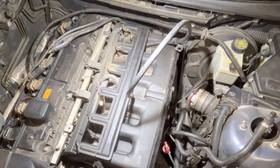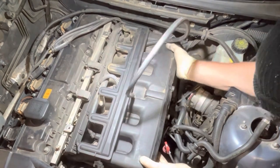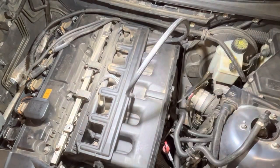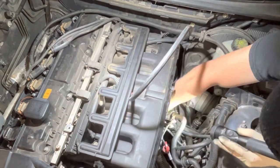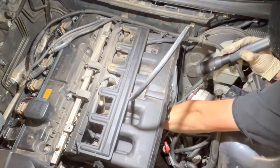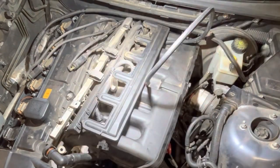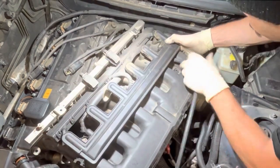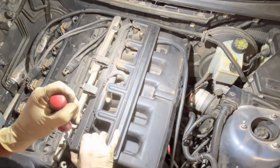You just need to systematically go through and remove those, or get them removed from the manifold, and if you're concerned about where things might go on the reassembly, just take some masking tape, mark the components, give yourself a small description as to where they go, and then just wiggle the manifold. See what's binding, see what's catching. Pay close attention to it. Don't force anything or break anything, and work your way through. And, you know, this works for pretty much all components. You just sort of got to be careful, be mindful of it as you're working through.